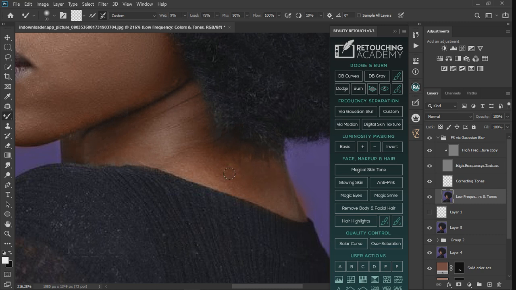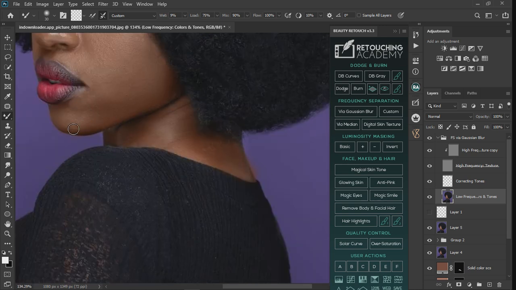So those are the ones I'm blending in for the first stage of frequency separation, because I'm going to be doing it twice. So I'll make sure everything is looking smooth. We can also blend some places. Okay, so blend like this.